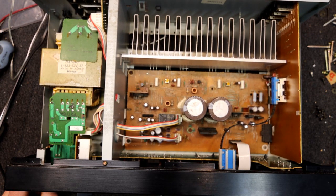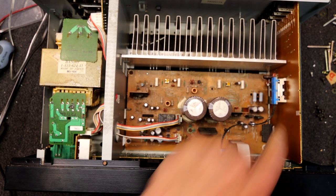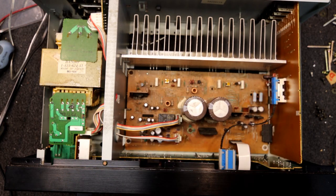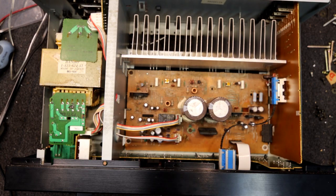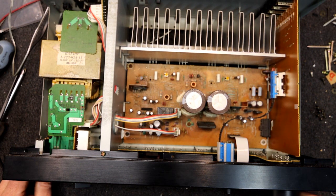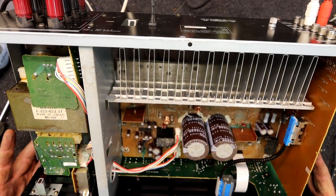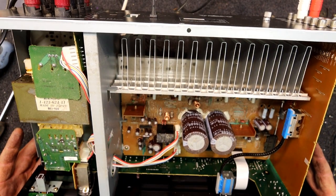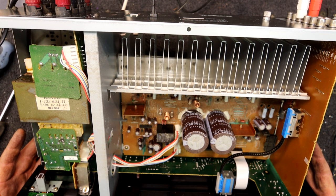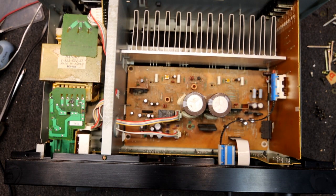I wouldn't be surprised if that's Alps — yes, Alps Japan. Pretty good quality. A lot of these hi-fi systems didn't get too much abuse. Interestingly, it actually stops the balance control from even working when you hit direct — I guess if you're going to make it direct you want people to lose all controls to prove it's actually going direct. So I'll have to leave this until it's cold again and then see what it does. I've resoldered both those chips, but this board definitely needs more work.